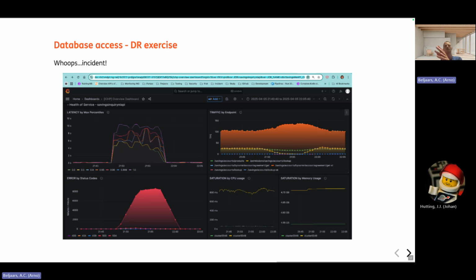The API could just continue. So we had some error handling in that if we didn't get the data, we would just continue. We thought everything was fine. But we did a DR exercise, luckily in the service window. And we saw in our monitoring that it didn't go as well as we expected. So we saw some errors. And we thought, hey, how could it be?